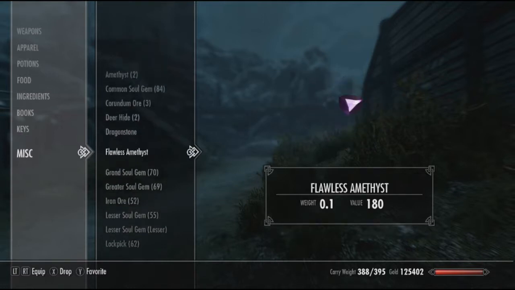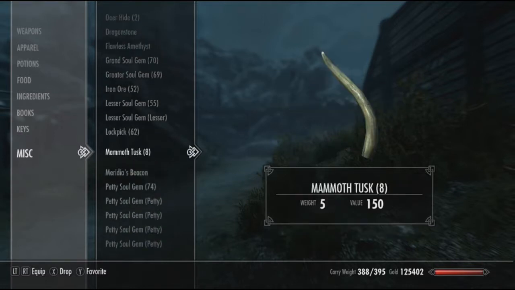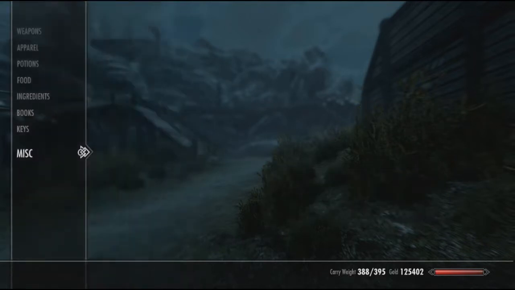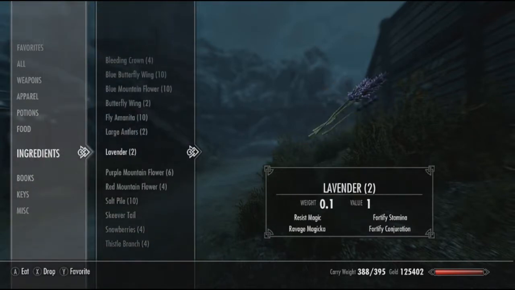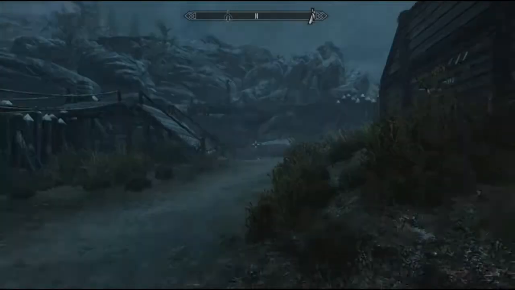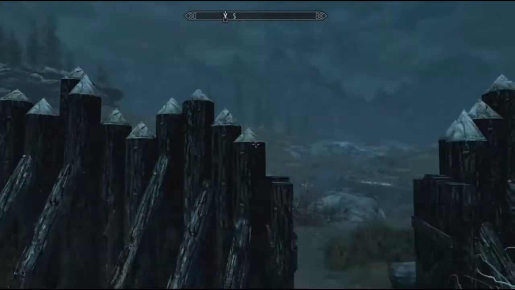We got some more gems, of course, a whole bunch of mammoth tusk. I've actually had to fix our carry weight situation by using the charmed amulet that we're carrying around. And then, of course, we've gotten some more ingredients here as well. So I'm going to drop that off before we head to the next location.